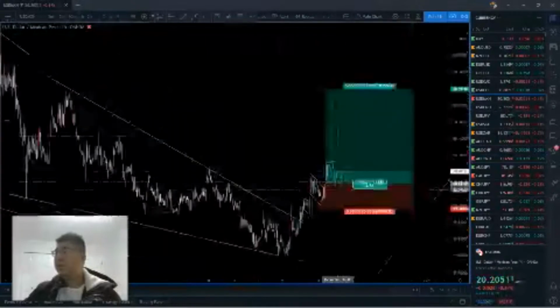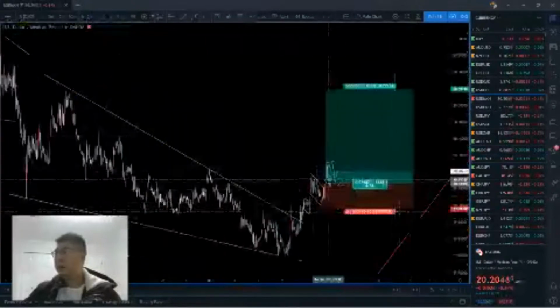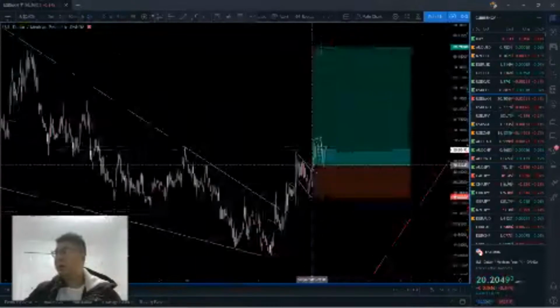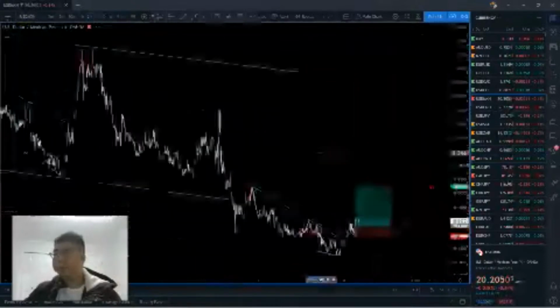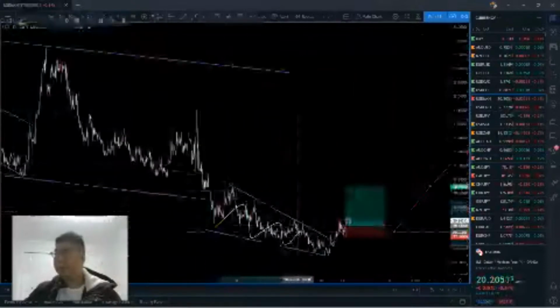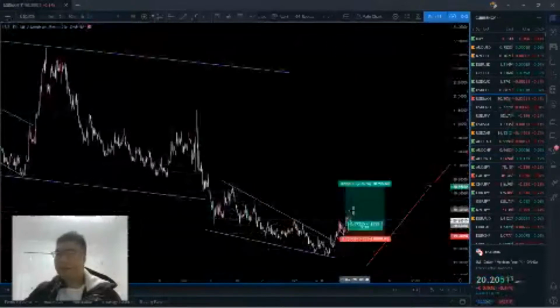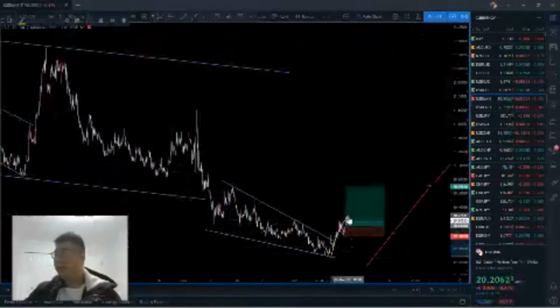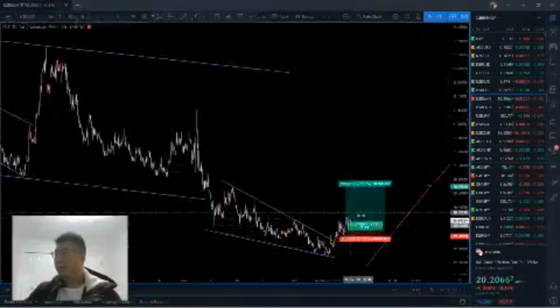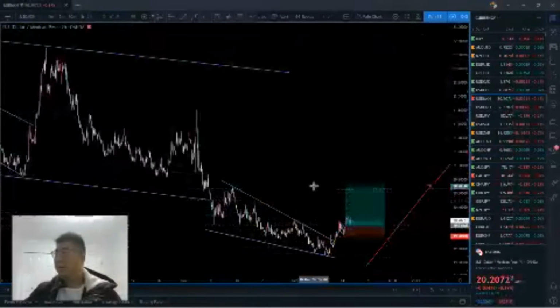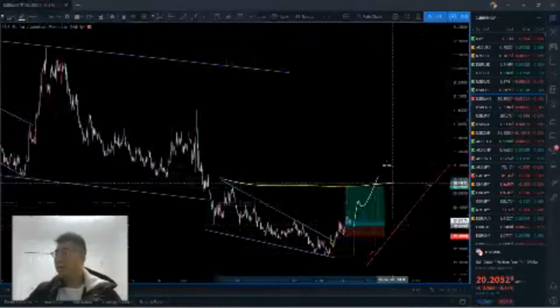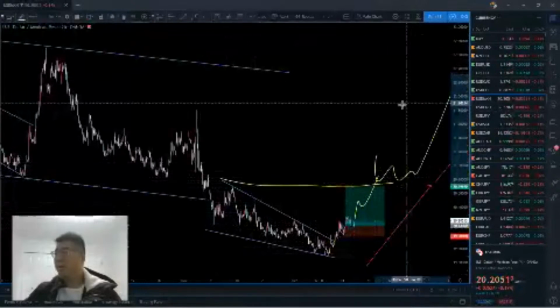My stop is still at 1-to-1 loss. I didn't move it to break even or anything because I like the overall price action. I like how we're at the bottom of the overall structure, and price is impulsively breaking up, and there are continuation corrections. So I like what I'm seeing here, and I'm expecting price to continue up more, breaking the previous high, and then more correction to go.